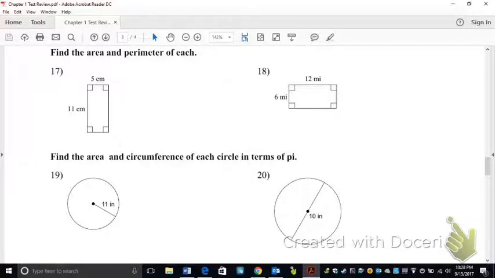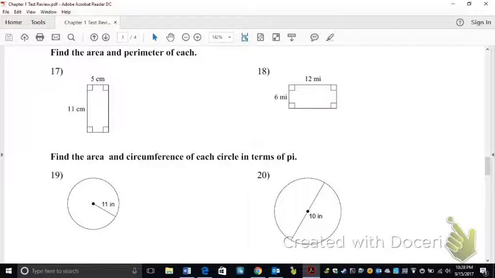Okay, so now we've got circumference and area, and this is the last thing we did, so it's something that people tend to struggle with. Other things we've been working on for a couple weeks, those you're going to have down a little bit more. It's always tough to take a test right after you learn something, but here we go.